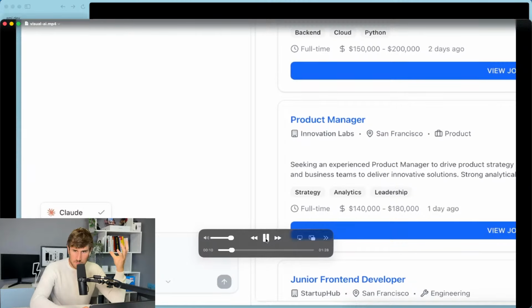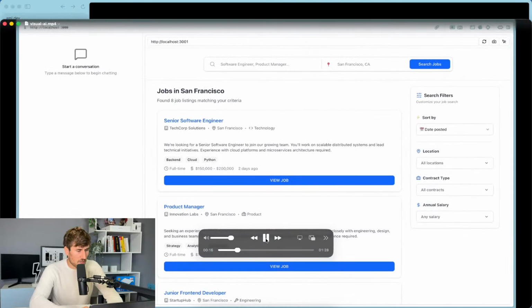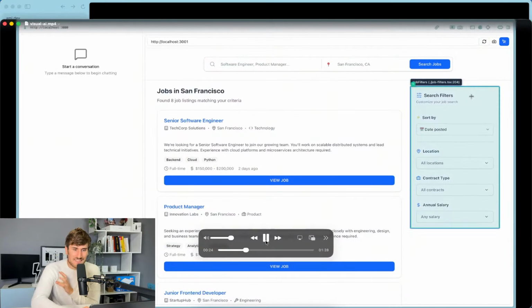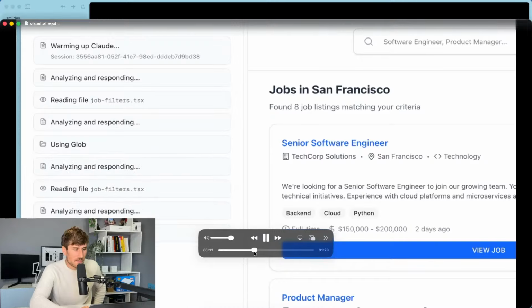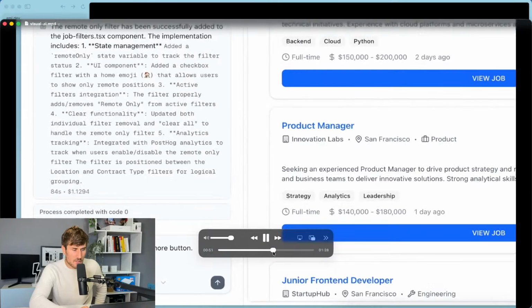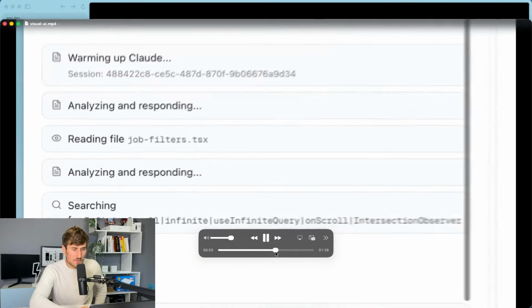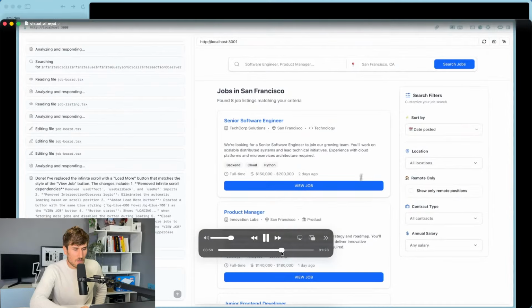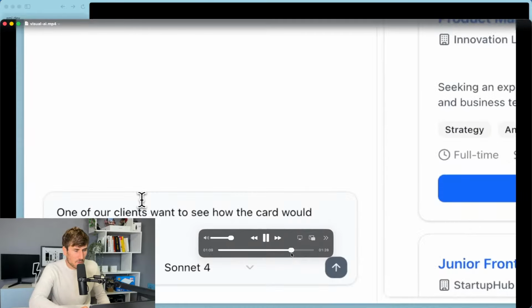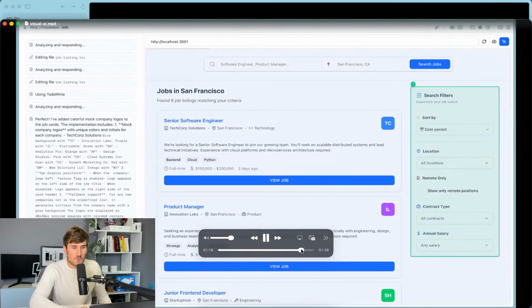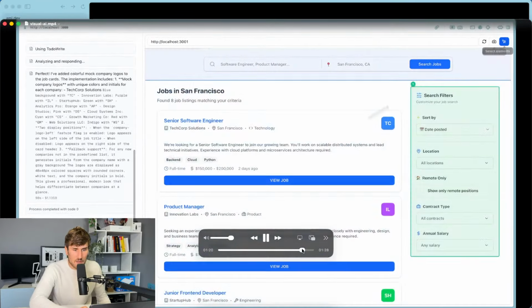Here, I'm showing all the agents, Claude Code, Open Code, whichever, and all the models associated with the coding agent. On the target application, you can select every element and ask to perform changes. For example, here I'm asking to add a new filter, log in the response of the agent. And here I'm saying, instead of the infinite scroll, I want a load more button, and here it comes. And, for example, I want to see the filters moved on top instead of on the sidebar.